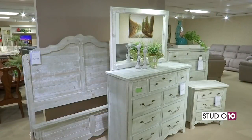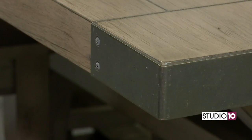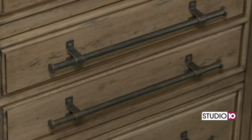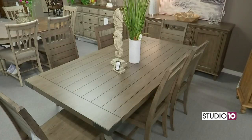All right, so some furniture here — we're talking about dining options now. Let's talk about this piece by John Thomas. Oh, I love love love this — it was one of my favorite ones at market, and it also has a coordinating bedroom. But this dining room is absolutely gorgeous, and with John Thomas you know it is all solid wood. So solid wood, a lot of options with John Thomas just in general — this one in particular looks absolutely fantastic as is, so you definitely need to check that out.